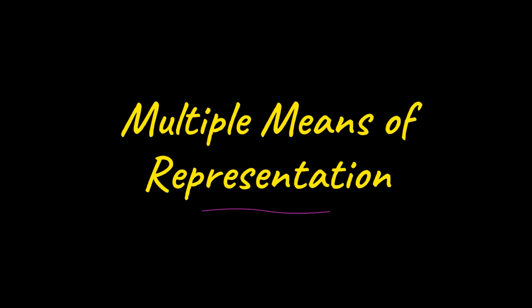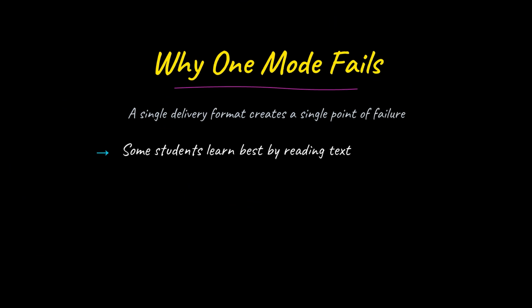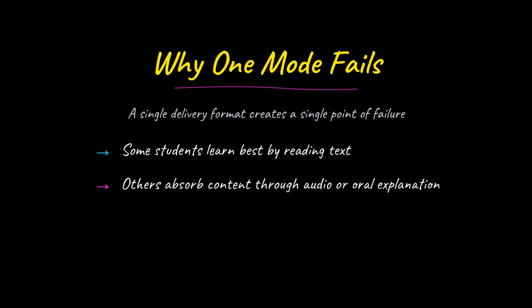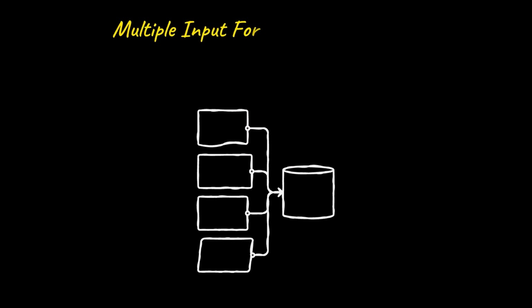The core idea is simple. No single mode of delivery works for everyone. So teachers design varied input formats into every lesson. Students vary in how their brains take in information. Some learn best through reading, others through listening, others through visuals, and others through concrete examples. None of these preferences is weaker than the others. They reflect normal human variation.